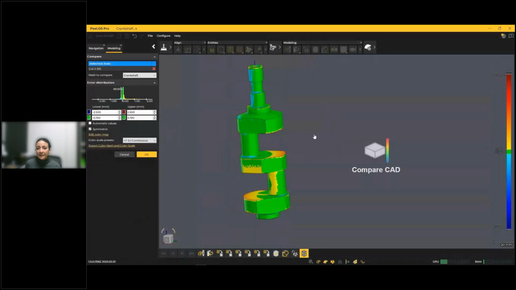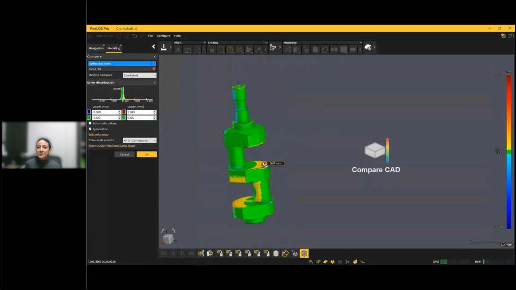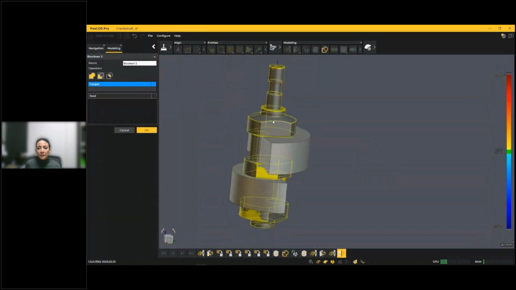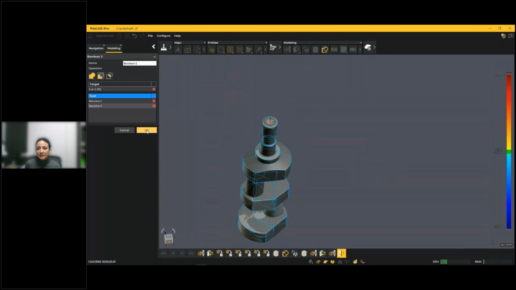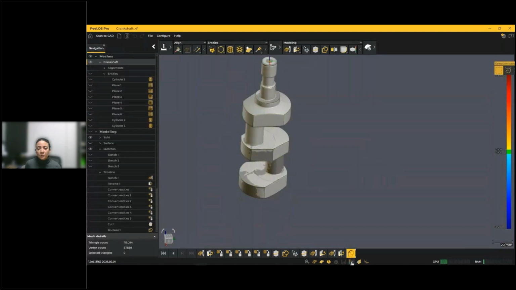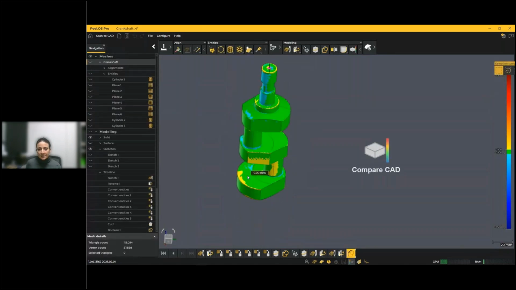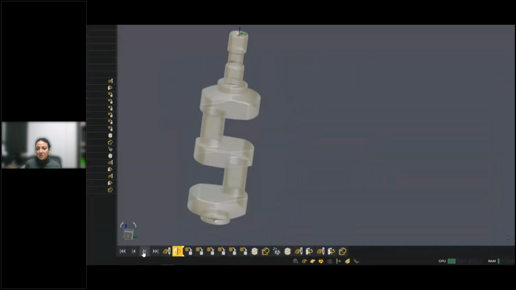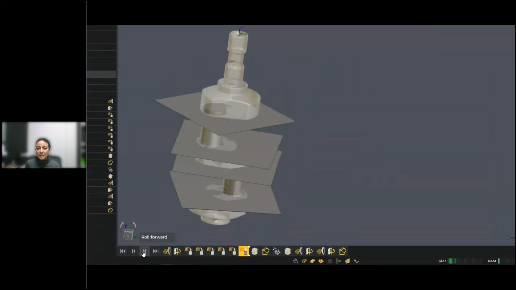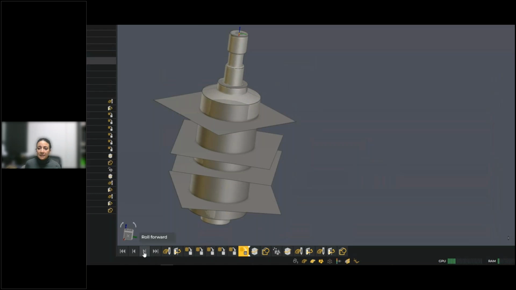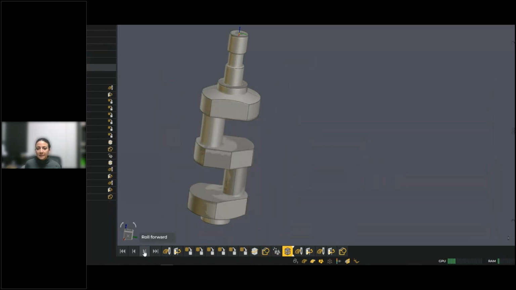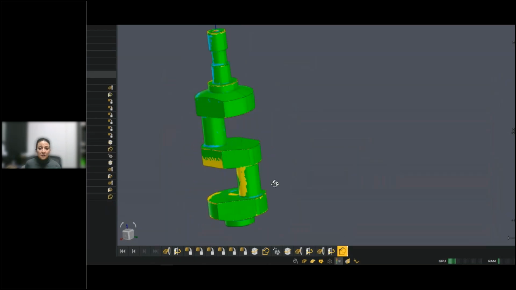When creating a 3D CAD model, having a clear view of accuracy is essential. That's where the compare feature comes in. It allows you to quickly identify areas that need refinement, ensuring your design aligns perfectly with the real-world object. And as you build your CAD model, the color map is automatically updated. Additionally, the timeline at the bottom of the 3D viewer is a powerful tool. It provides a clear way to showcase every step, to navigate seamlessly through the reverse engineering process, and if required, edit any action, even if the step was done previously.